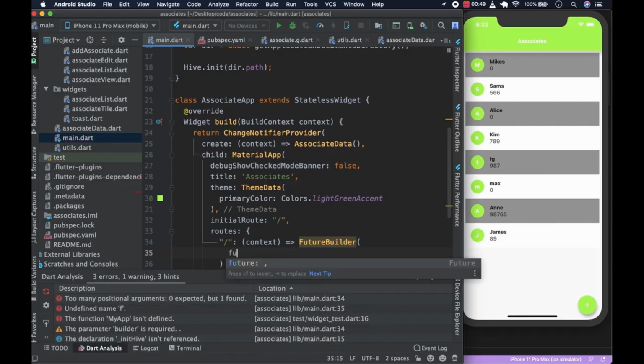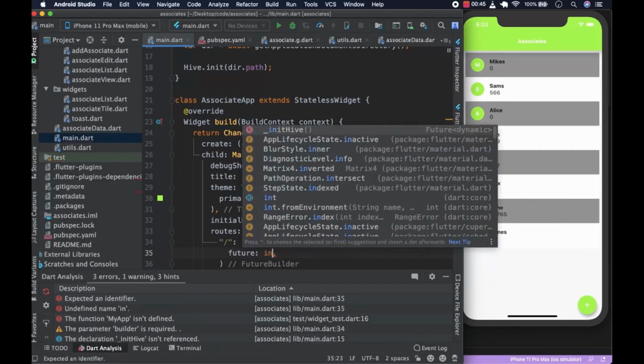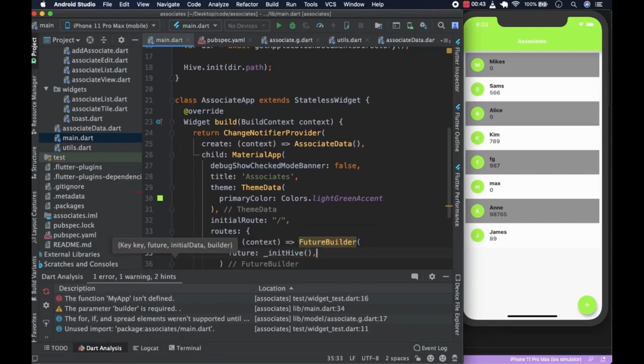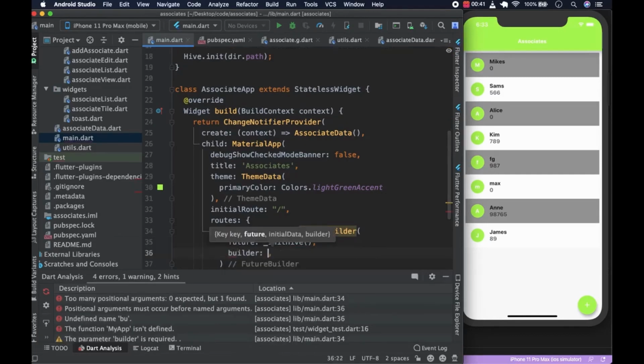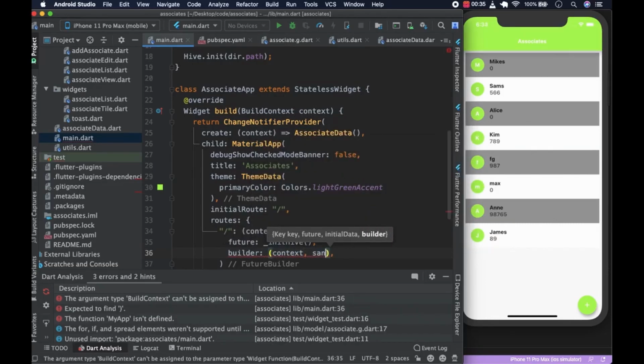And the future is going to be init hive like this, and the builder is going to take in the context and a snapshot.